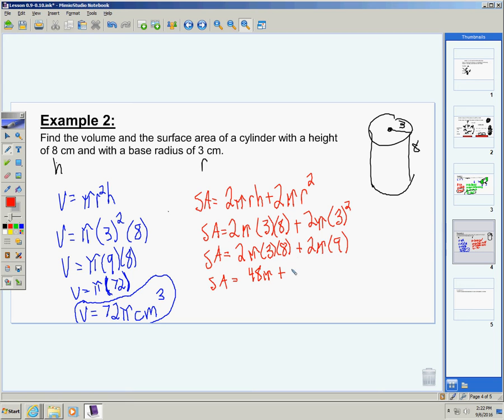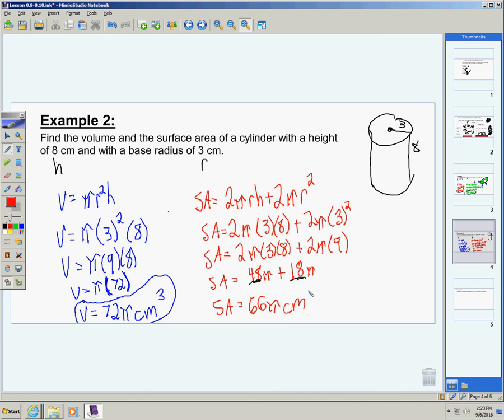And you're actually not done at this step. We'll talk about this a little bit more, but hopefully you remember from last year talking about like terms. They have to have the same variable. Think about this pi being a variable. They both have a pi. That means we can combine them. When you combine like terms, you just add the coefficient, which is the number in front. So I'm just going to add 48 and 18 since they both have a pi with them. And 48 plus 18 is just 66. So my surface area is 66 pi, but you can't forget your label. We're working with centimeters, and we are working with area, which means it will be centimeters squared.